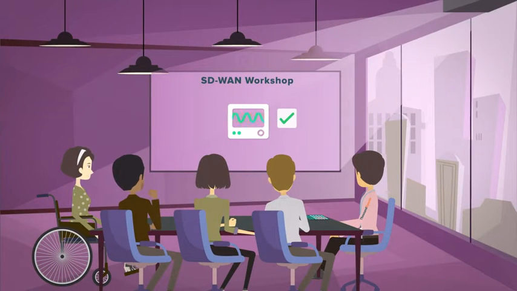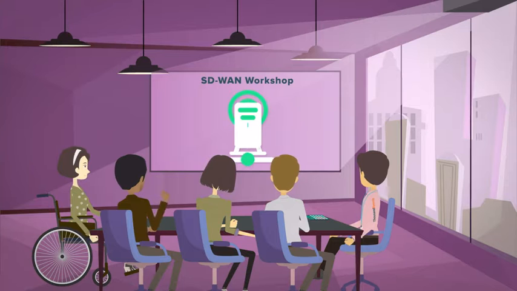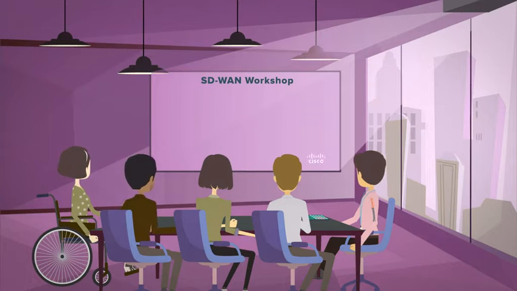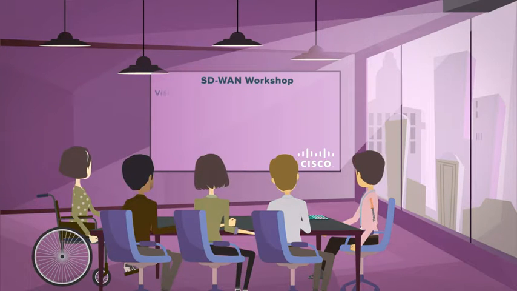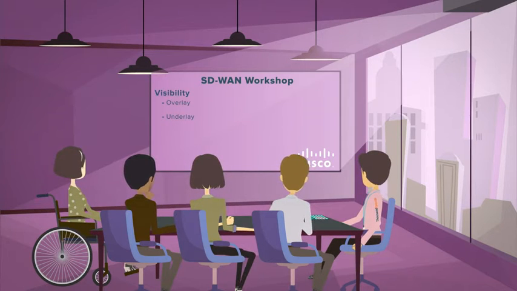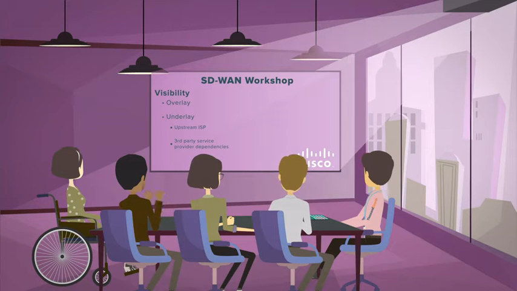ThousandEyes can help validate their current baseline and also if what they're building is fit for purpose by conducting network performance tests to make sure that their connectivity can accommodate a new or improved network architecture. With ThousandEyes, Cisco SD-WAN solutions can provide visibility to both the overlay and underlay, or the upstream ISP and third-party service providers the SD-WAN relies upon. So, let's look at the following reasons your customer is making this transition.